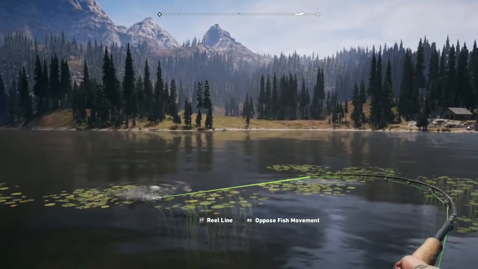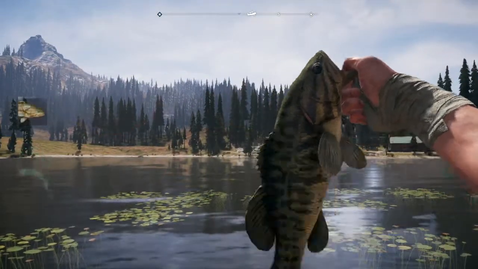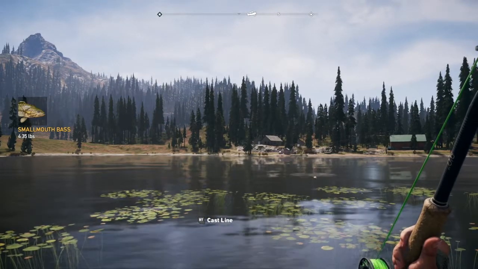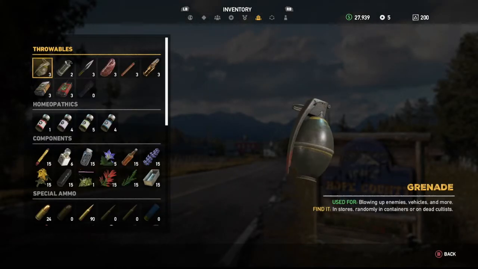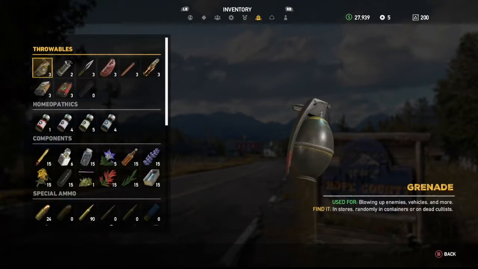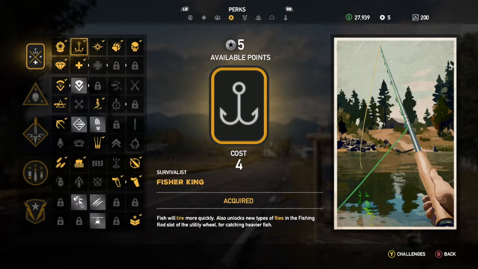Oh, I wanted to also say, when you do the smallmouth bass perk or side mission, make sure you have... You don't have to do what I'm suggesting. It's up to you. I'm just throwing it out there. But it would help to have this one, Fisher King, which I acquired. I did this right before I started this one.